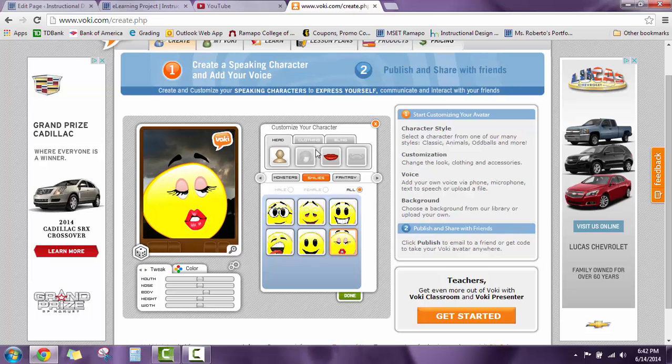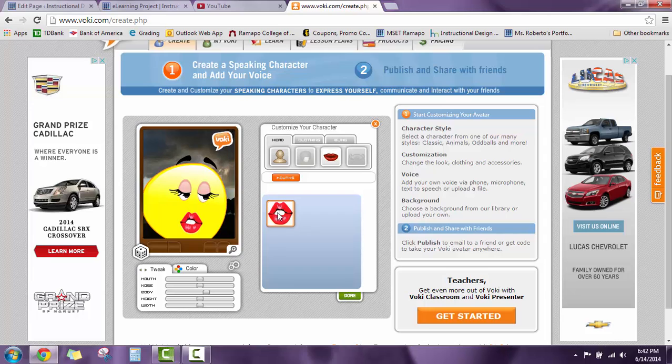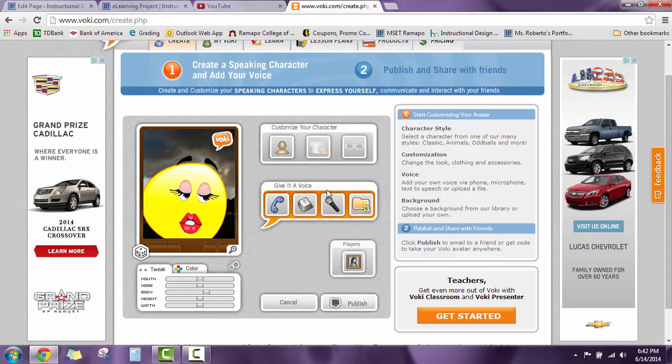Then you could customize here. If it wasn't just a smiley face, it would have clothing that you can customize, hair. Right here we can only customize the mouth, but there's only one option. You might be able to put jewelry or a hat on it. So there's a lot of different options that you could be doing. I'll keep it simple though for the tutorial here. We click done on the bottom.